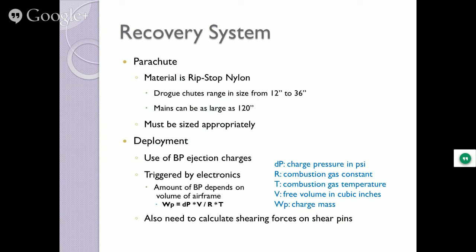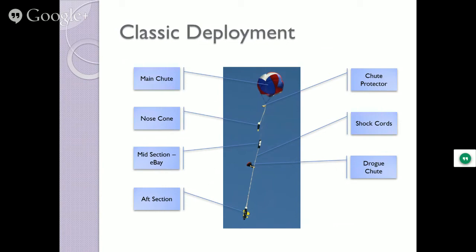So in a classic deployment in the sky, when you see it open up, you've got the main chute, chute protector, nose cone, midsection, drogue, and booster. The first image you saw in the title slide of the presentation was the Talon 2, because the Talon 1 blew up on the pad. That was my level 3 rocket that actually worked, and that's it coming back down. That rocket, by the way, is 13 feet tall, this round, and weighs about 100-some pounds.